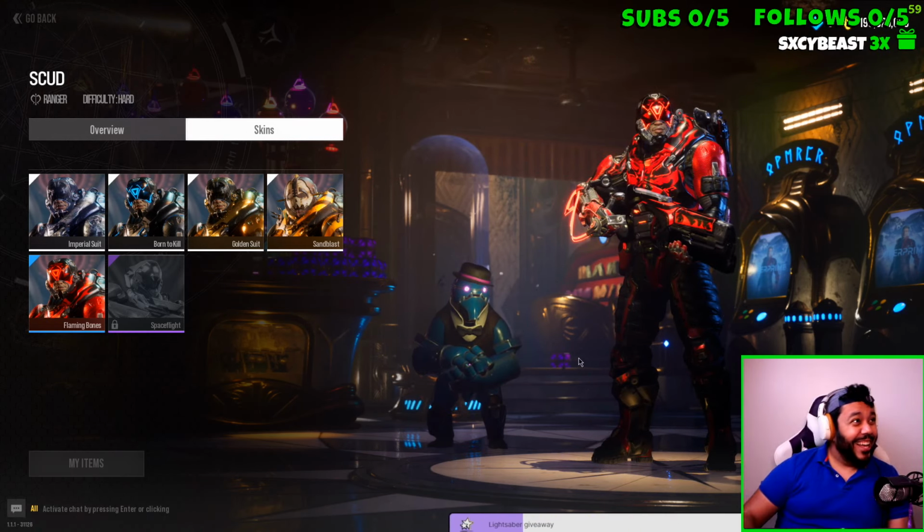We got Space Flight. Okay, all right. You know what? I respect the change of the gun. Space skins are like whatever for me, but this gives me major Halo vibes, right? I respect the change in his suit, like his backpack, the change in the gun. His helmet looks sick as fuck. Little, like, radio antenna right there, too. Yeah, that's dope.